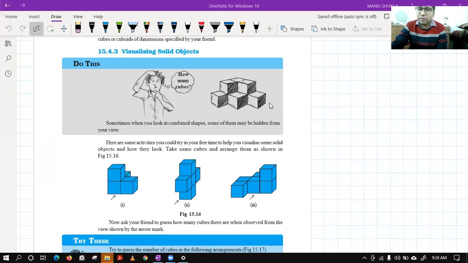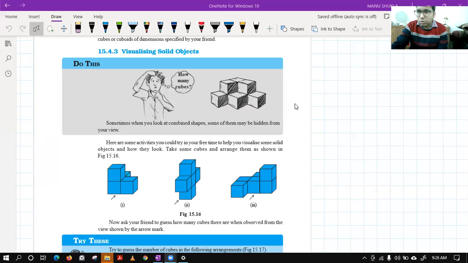So, what we are doing is trying to make real figures on paper. We have learned that we are trying to make 3D shapes on a 2D paper, and for that we need some knowledge of how to make them so that they look the same. That is known as visualizing.